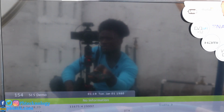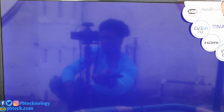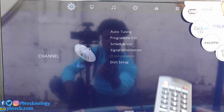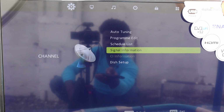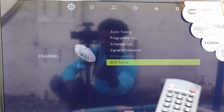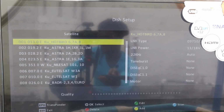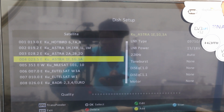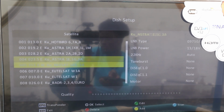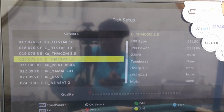After selecting the satellite, you press the menu button once again and go to the menu. That's where the dish settings or satellite settings will show up for you to edit. So you come down to the dish setup, press OK, and here we have the satellite names listed: Hotbird, Astra 2A. I'll be using DSTV to do the illustration.